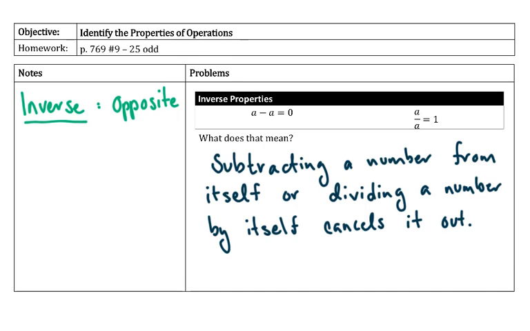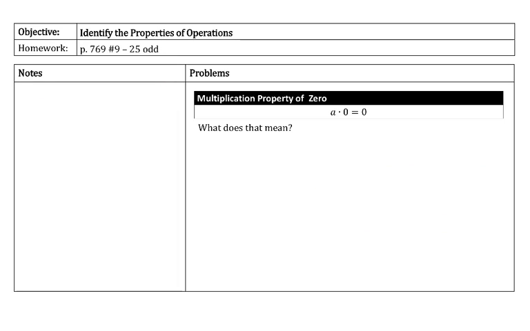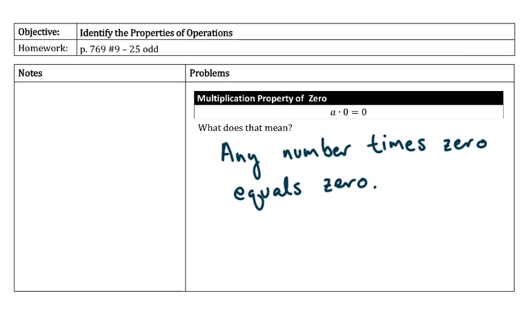We've got a few more operations here that are specific to a general number. So we've got our multiplication property of 0. This is one you've seen for a while now, is that anything times 0 equals 0. This one feels pretty familiar from past years.